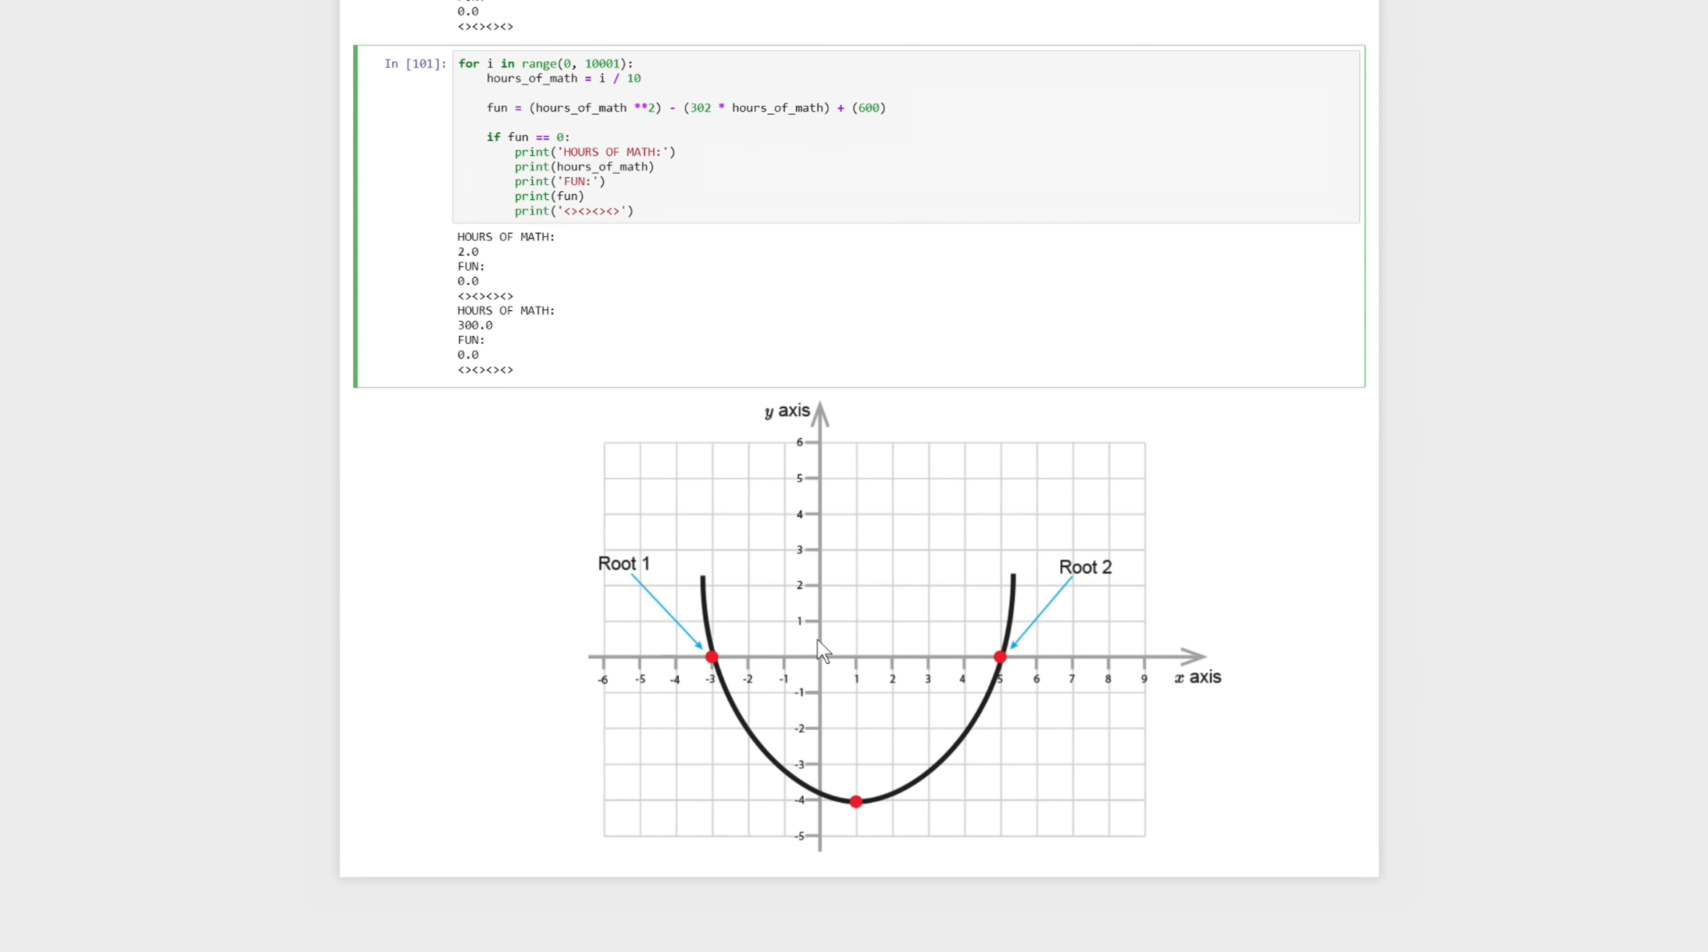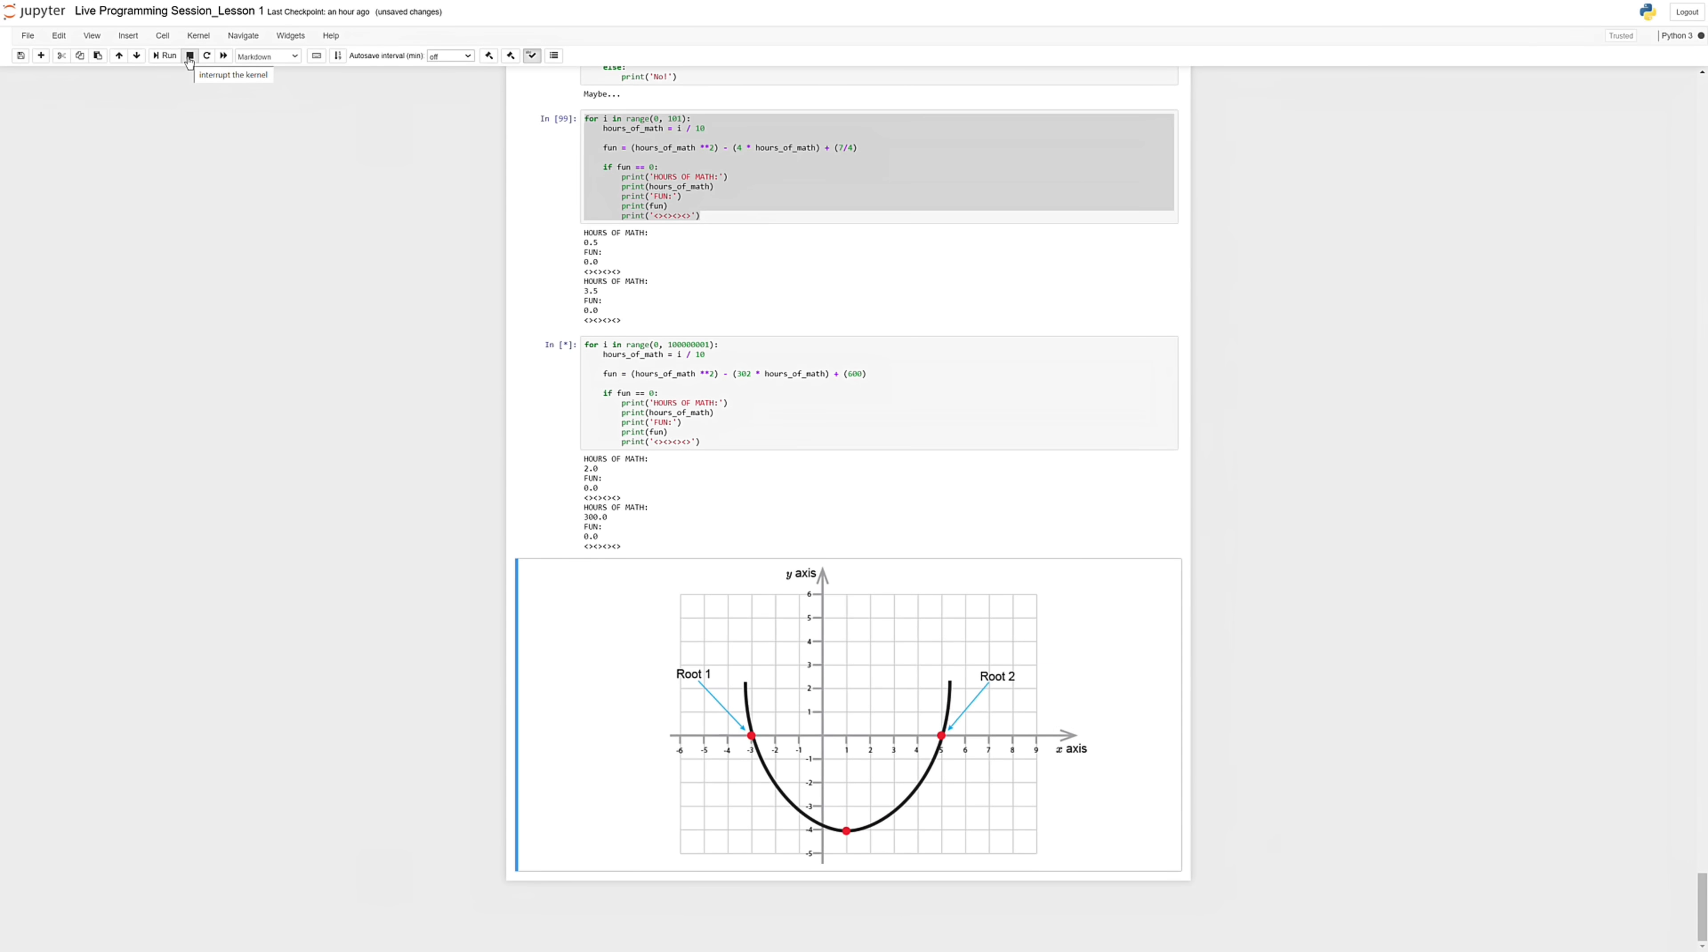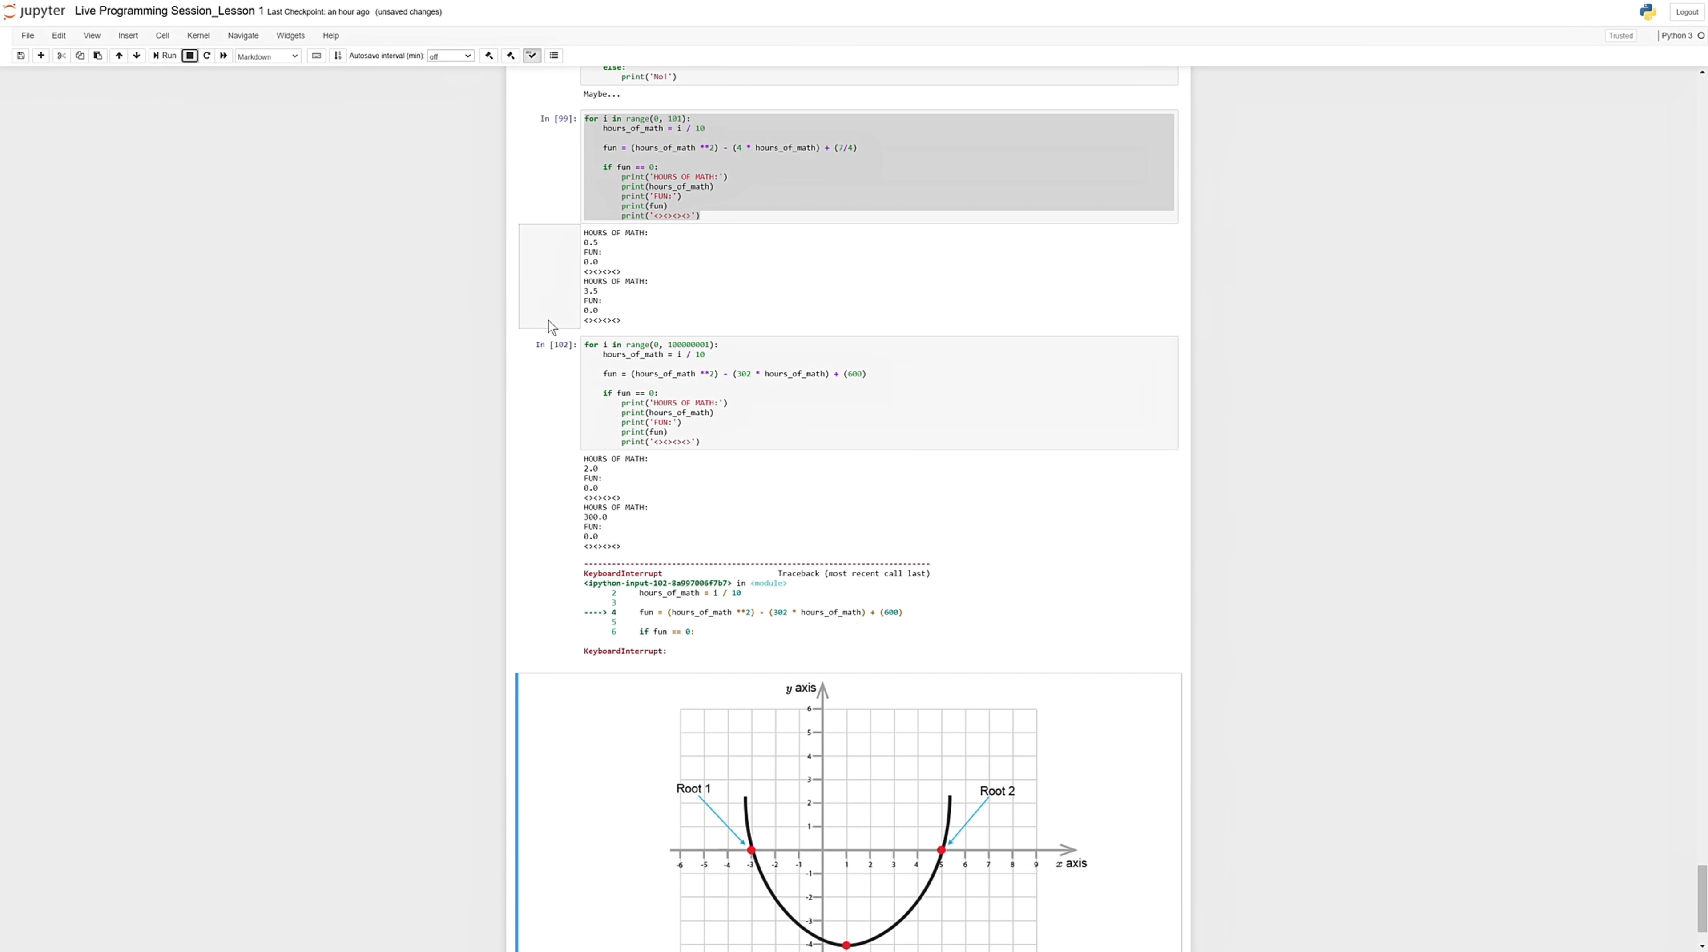How do we solve this? One way to solve it is just increase the range. The only issue with that is that if you keep increasing this range, it's going to start taking a long time. So I found the two, but it's still running and it's still searching because there's a lot of numbers here. I just added two zeros. That's a lot of numbers. And while computers are fast, they can't perform miracles. So this is what we would call inefficient.